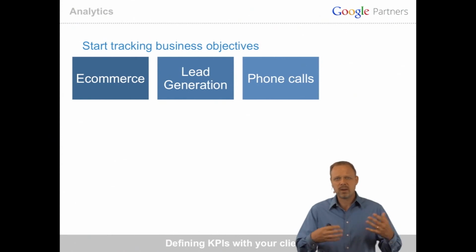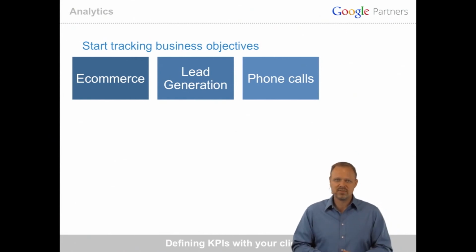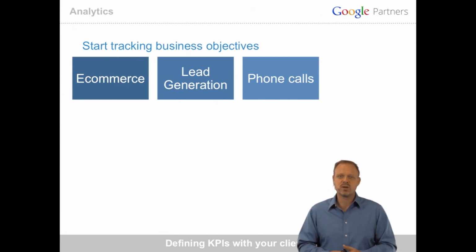Now, of course, you're probably familiar with and using a lot of these phone tracking solutions. And so talking to our customers about this really helps change that online metrics tracking experience into something that is talking about business objectives. We can track what it was we did that made your phone ring.